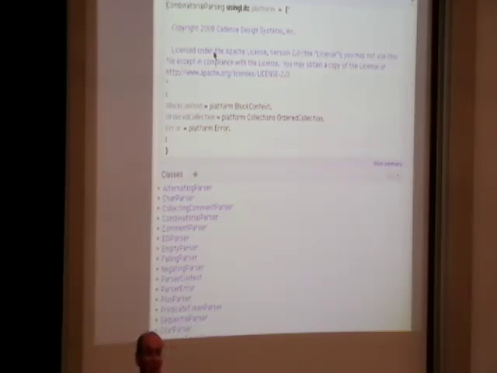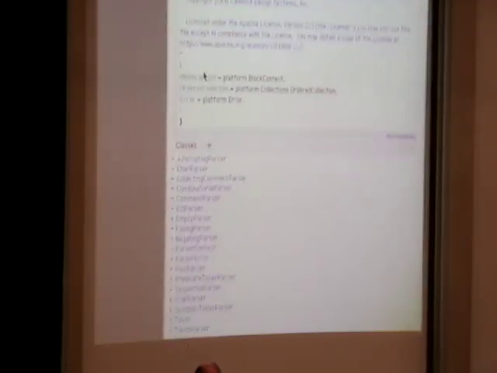Which means, for example, that they can be overridden in subclasses. So you can override classes just like you override methods. And therefore, you can do inheritance at the level of entire libraries. I'll show an example of that in a moment. The other thing worth noticing, I should have closed this.